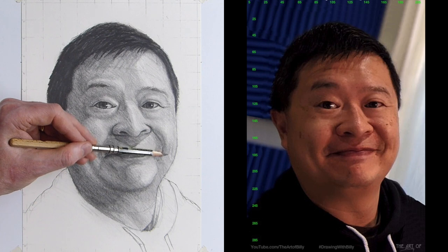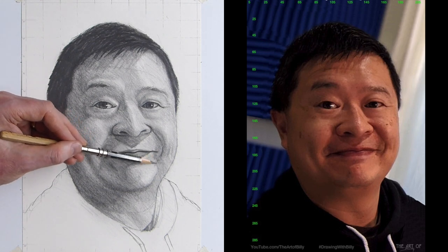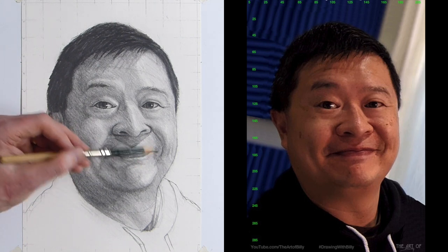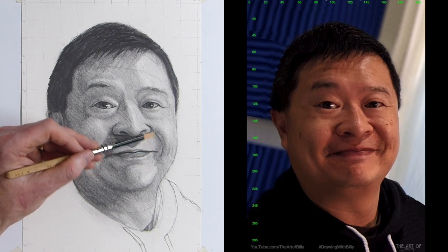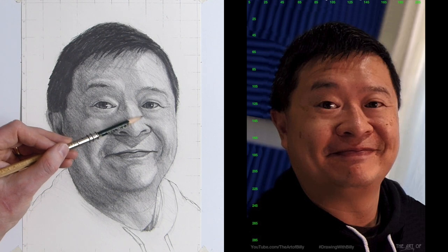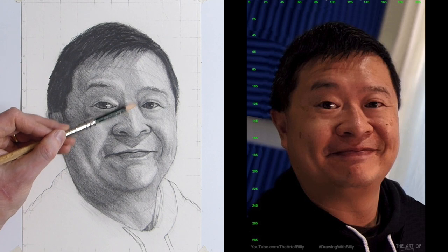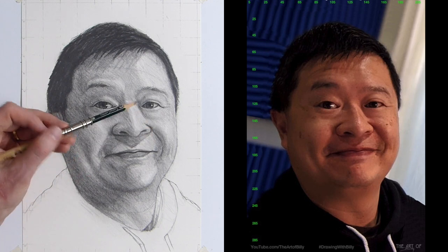So here we've got the shadow. And that needs to curve around a little bit more on his cheek. To intensify the shadow going in. Again, the same coming up here in this eye now, right in this corner, making it match this area here.